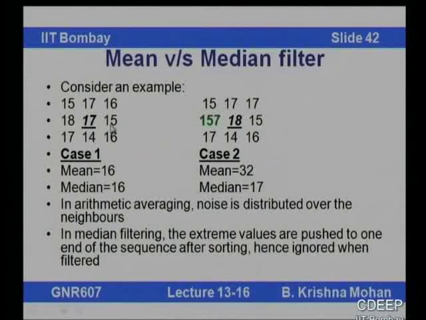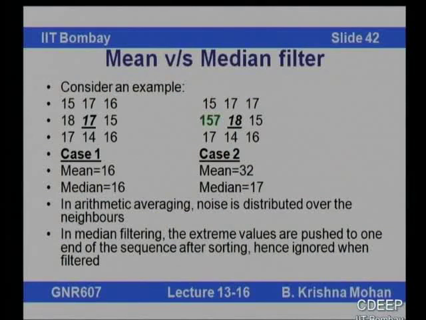But if there isn't much noise, these filters can give you a very blocky appearance in the result. You have to have a good reason to use these nonlinear filters. The linear filters affect the image in a more gradual manner. As the neighborhood size changes, the amount of change to the image is more gradual. But if you use these median or mode filters, the degree of degradation to the image will be quite substantial. Okay, so you have to use the median filter with some care.